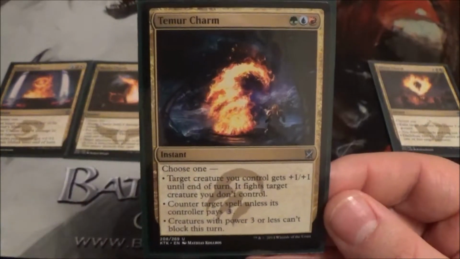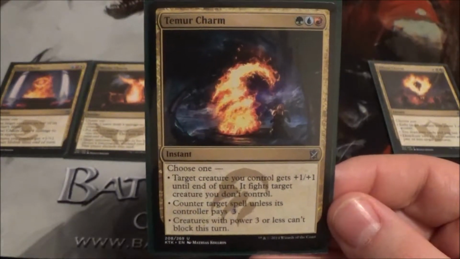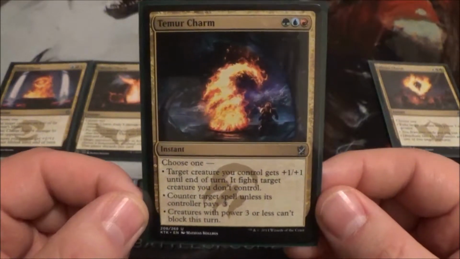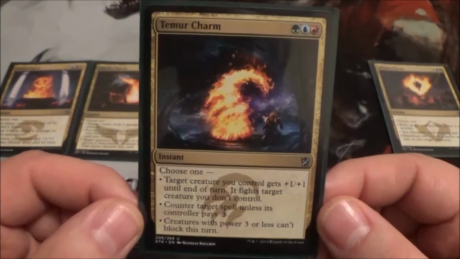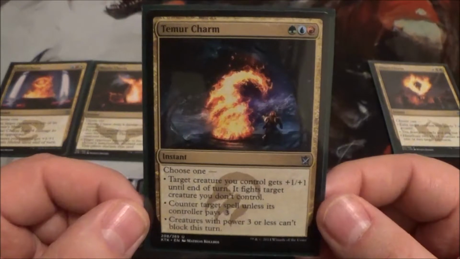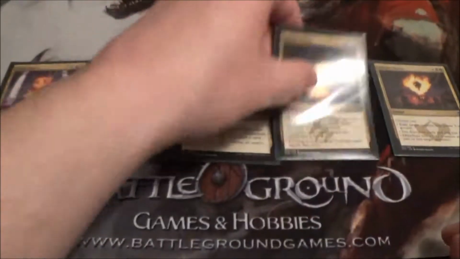You could potentially use that against somebody who's running a token generation deck, because a lot of their tokens will probably be 3 or less power, and they won't be able to block, and then you can just alpha strike them. So this one's got some pretty good modes on it. I don't think it's as good as the Sultai Charm, but I think it is better than the previous two, the Jeskai and Mardu charms, but that's my personal take on it. So that is the Temur Charm.